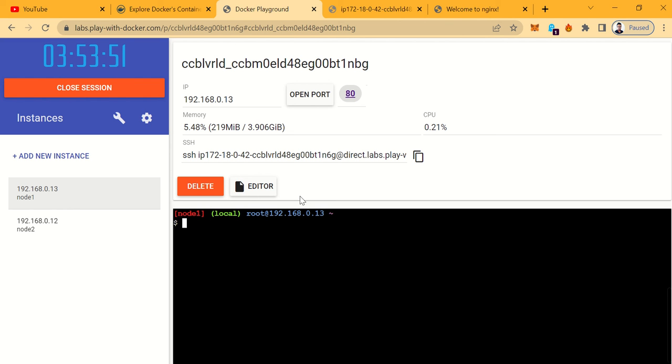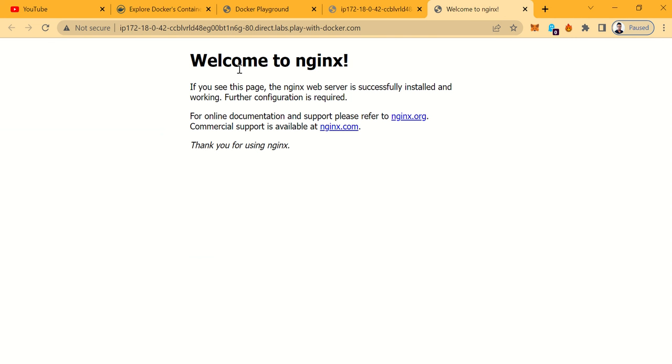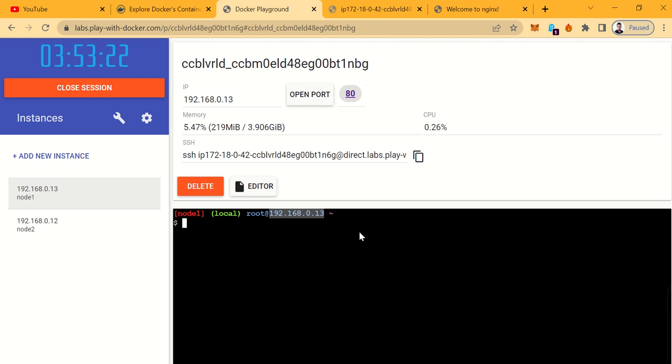Okay, this was a small hands-on session. You can do it, and it is openly available. You don't need any further installation. And also you can do some IP forwarding or IP exposing. So instead of this 192.168, you can use some predefined IP. Using that IP and port number, you can access your application here. Alright, so that's all.